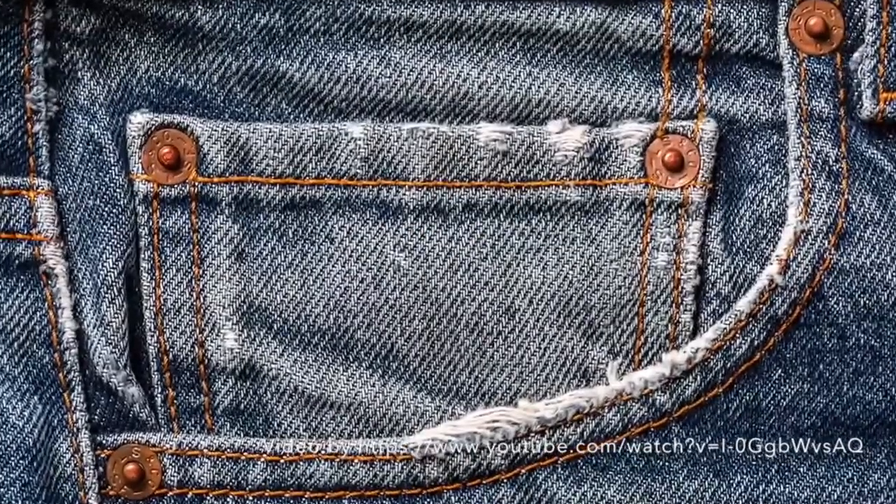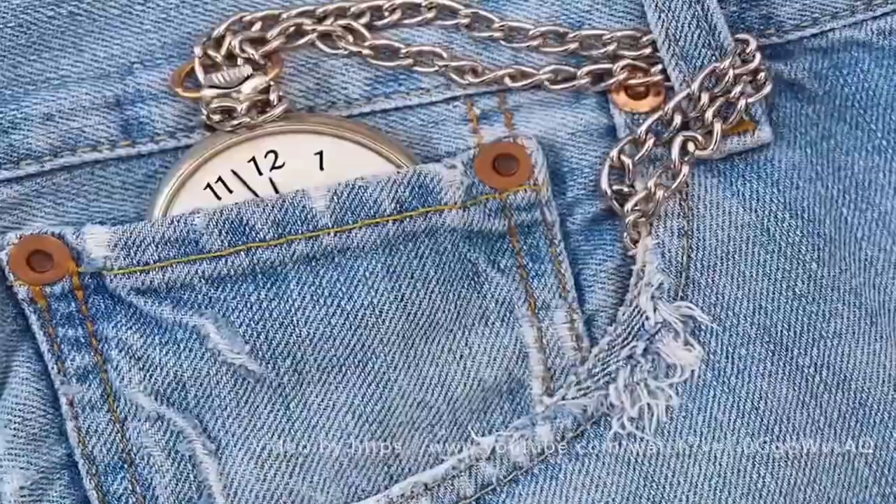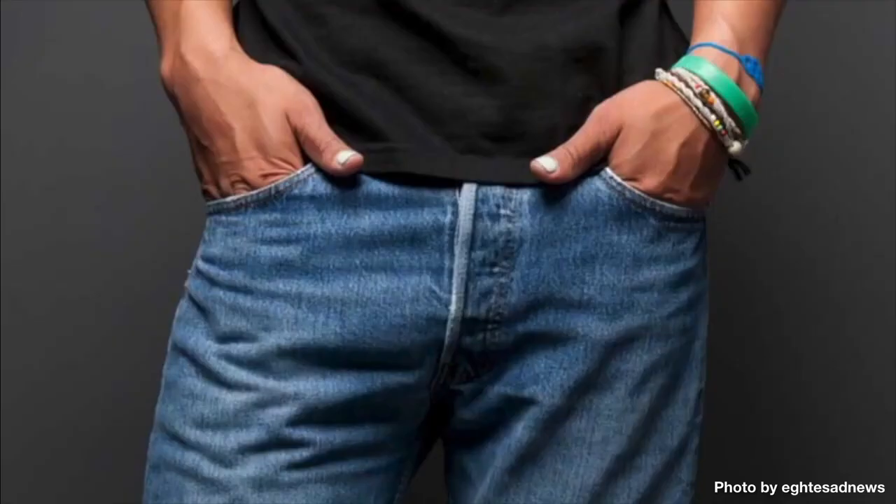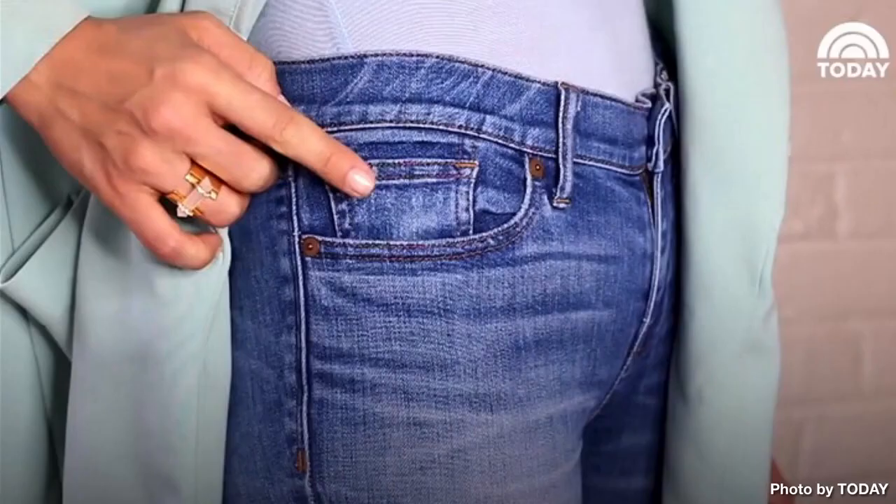Let's begin with some motivation. Pockets are something that we use every day to carry things like a phone, car key, hand sanitizer, and many other things. This information obtained by computing can be very useful for many applications. But the problem is that pockets, like the ones we have on our pants or jacket, don't know their context of use.